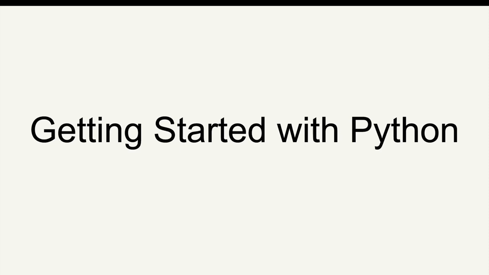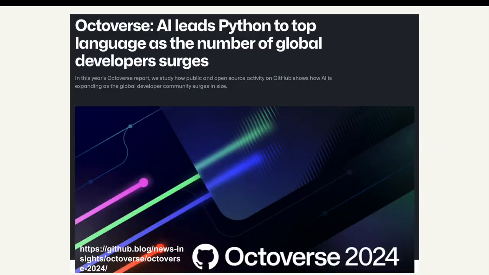Now, Python was always popular, but the recent surge in AI, the level of interest in AI means that Python has really become the top language, the #1 language for developers. So it's become more popular than ever before. And this study is from October 2024 from GitHub, so it's very recent. And so more and more people want to learn this language. But when they get started, they're often a little bit confused on the starting point.